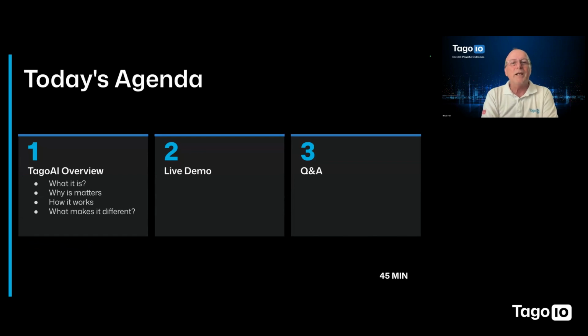So when you think of Tago AI, it really is your embedded engineering assistant, right? It understands your platform context, can investigate and build on your behalf, and gets more powerful as your prompts get more specific, right? Just like with any AI tool, although Tago AI is a little specific. And for these reasons, what it is, right? An AI assistant built directly into your Tago admin. How awesome is that, right?